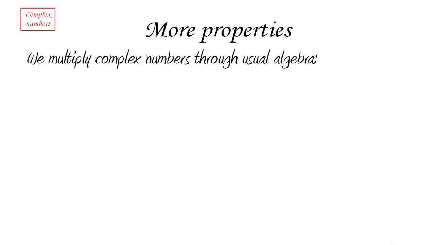As I said, complex numbers are isomorphic to R2 as a vector space, but they have other properties. For instance, we can also multiply complex numbers together, something that we don't usually do with regular vectors. Well, we do have a scalar dot product, but that's not what I'm talking about. In this situation, when we multiply two complex numbers together, we again use usual algebra. We just FOIL that expression. What do we come up with?